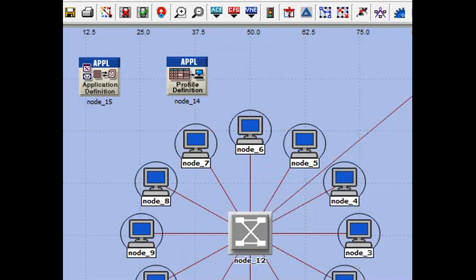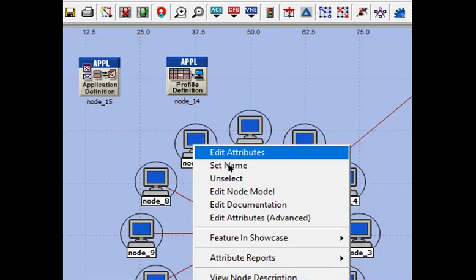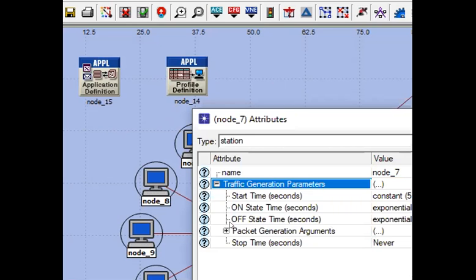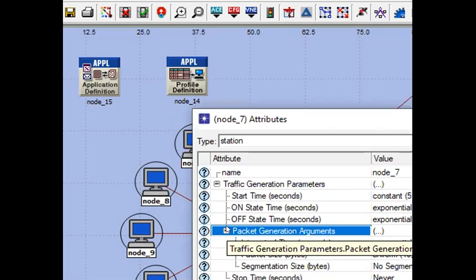So all the similar nodes will be selected, like switch, server, and these are different kinds of nodes. So those are not selected. So right click, then edit attributes, and you can enable the profile with the name of height here.